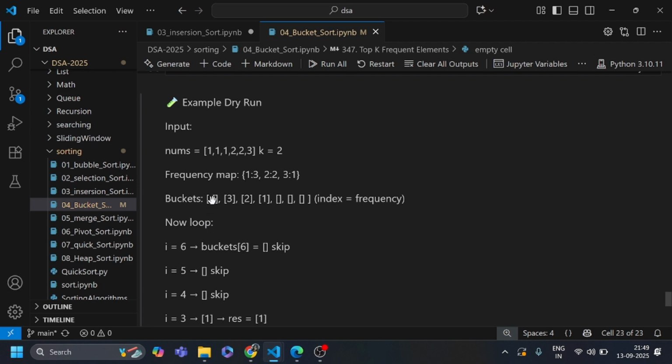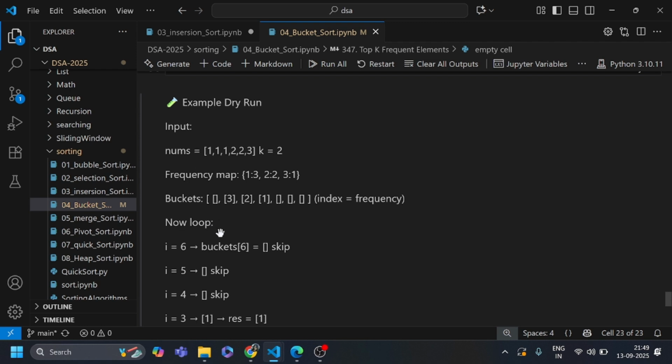At index 1, okay, we have 3, since the count of 1 is 3, so we put it here. At index 2 we have 2, so we put 2 here. And the count of 3 is 1, so we put 3 at index 1. Okay, so this is the bucket, and its frequency: index equals frequency.